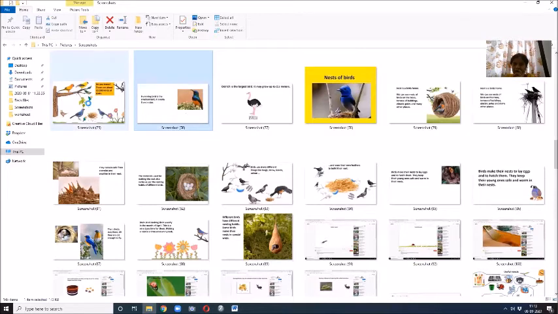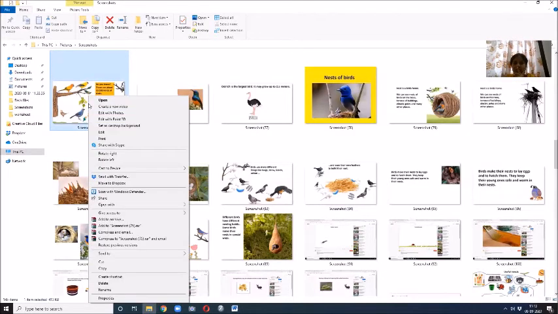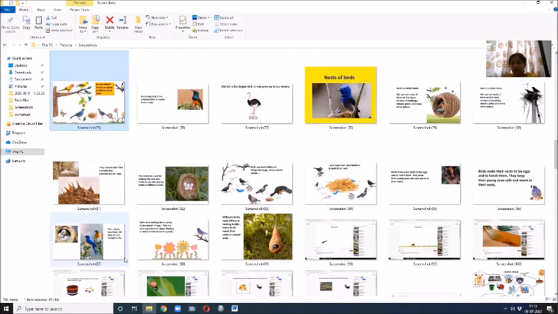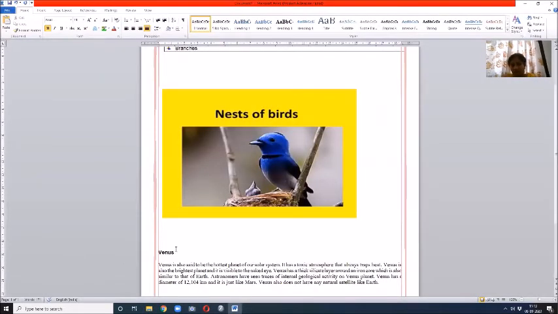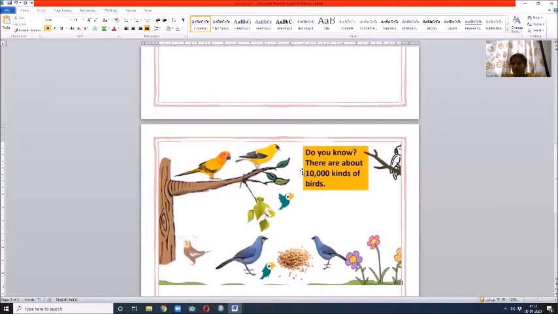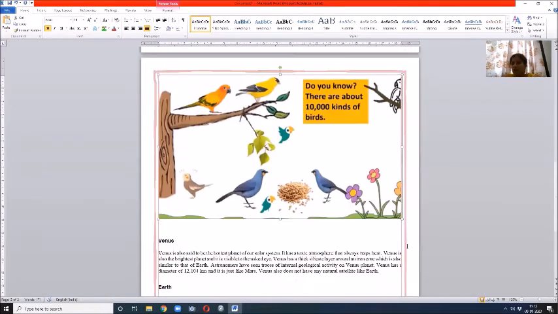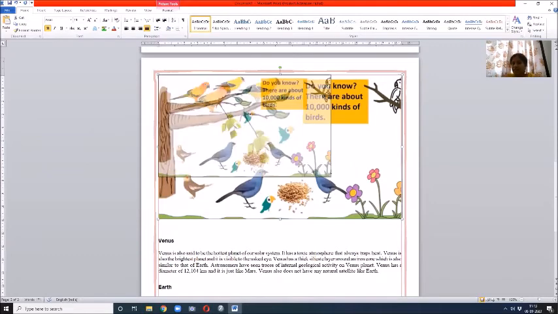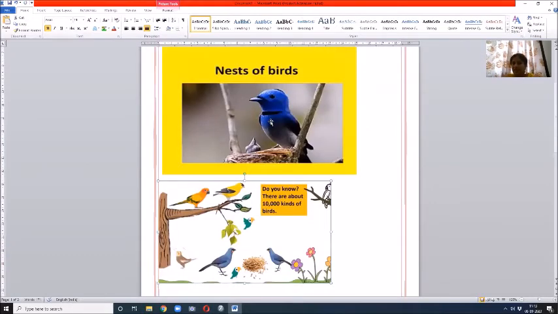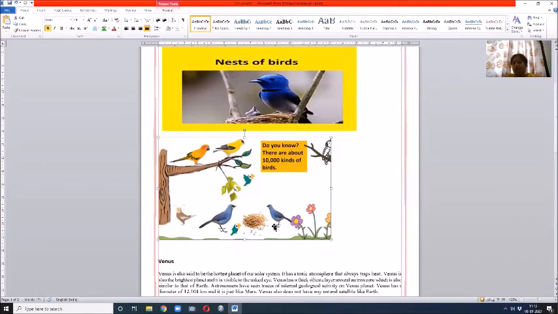Or this one, I'll take this one. You can just go to the pictures, copy, and come back to your Word and paste. Right click and you can just paste it. So when you paste, see, your image has got pasted here. So your picture has got pasted.